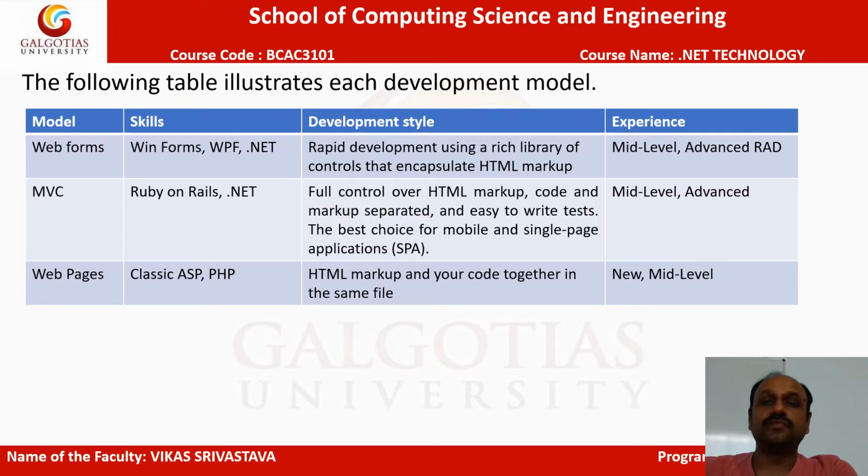So these are some of the differences, or some of the key factors which you can see here in this particular table, related to web forms and what kind of skills are required, MVC and web pages. These are all development styles. For web forms, you must have middle-level programmers or rapid application developer programmers, and these programmers can make applications very rapidly with a very rich library.